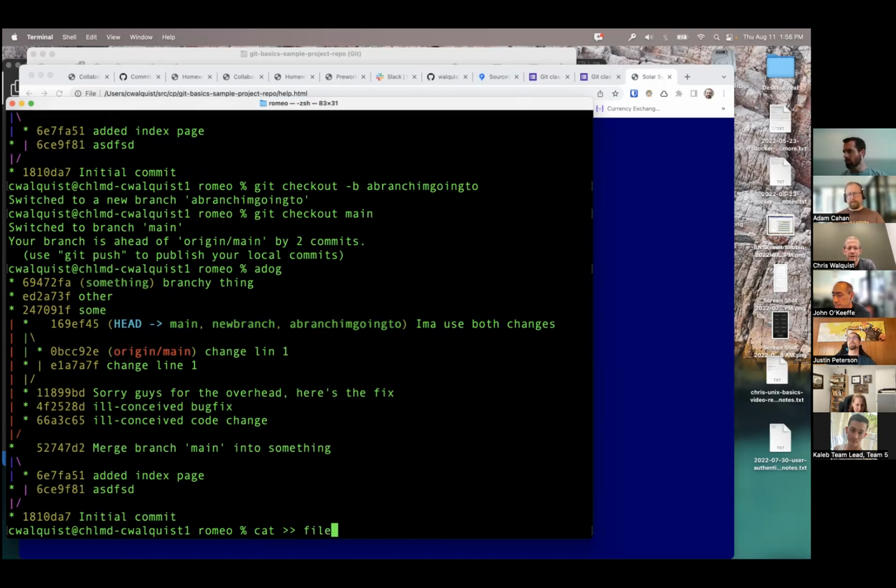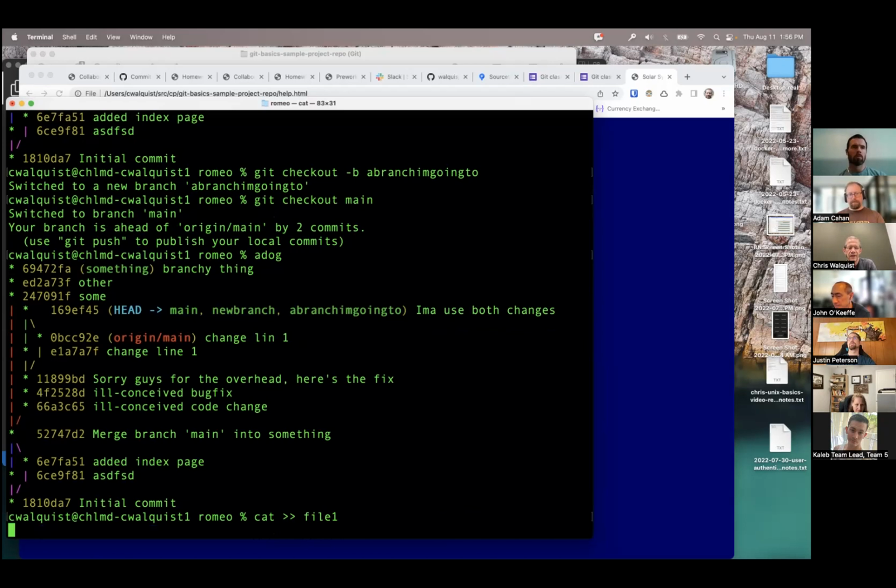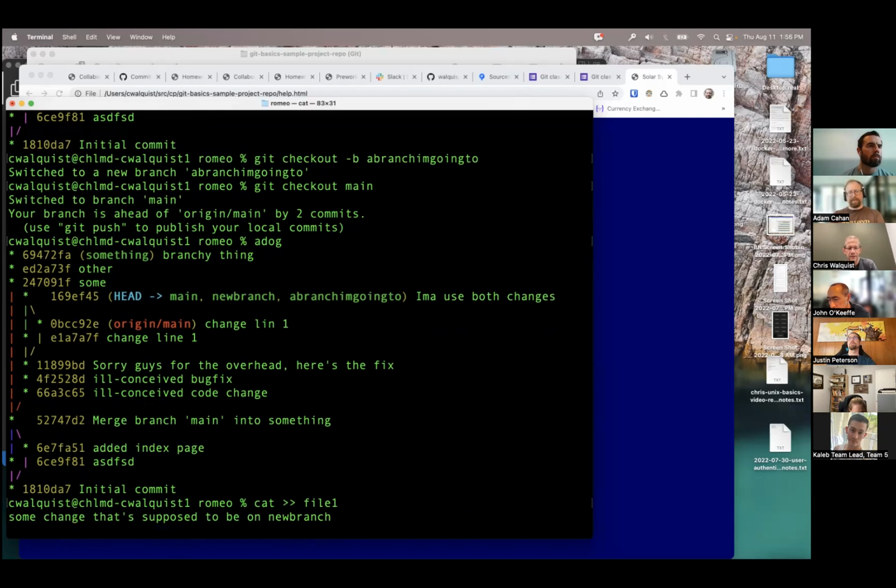What's a file here? File 1, okay. And some change that's supposed to be on new-branch. All right, and I git added. The two carets are for append, so it doesn't blow away the entire contents.